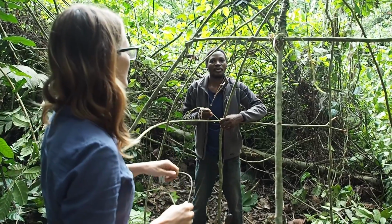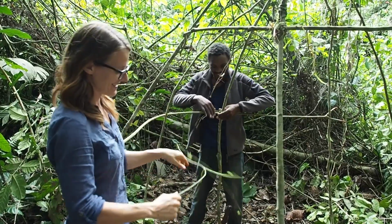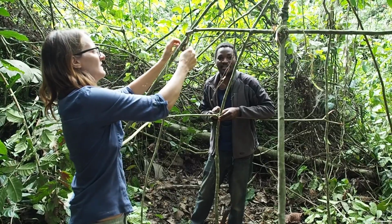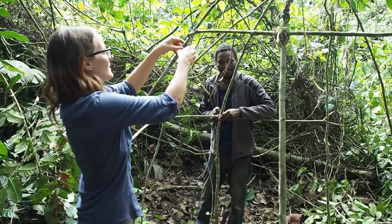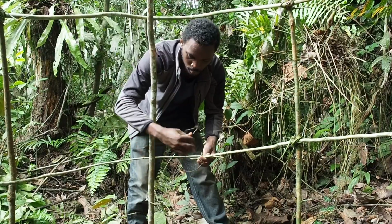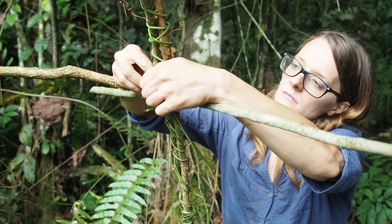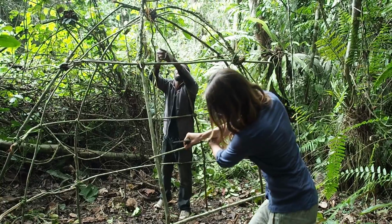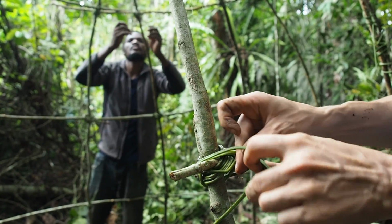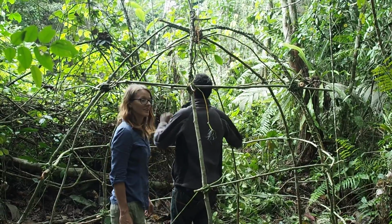Whoa, it's raining a little bit in the dry season. In the dry season. That's funny. Because normally in the dry season, like August, it's not raining. Yeah, it's pretty big, huh?